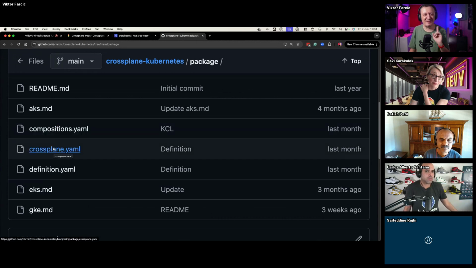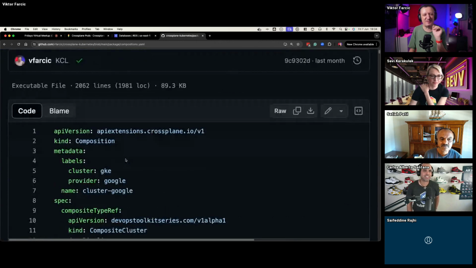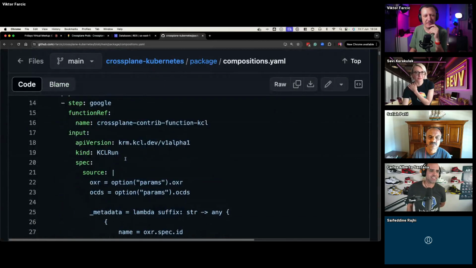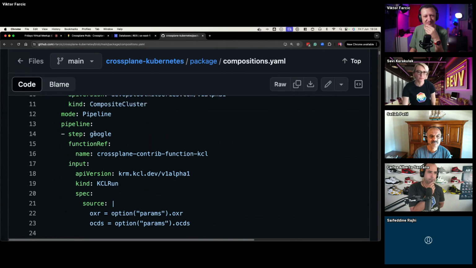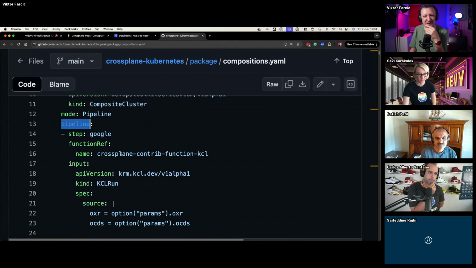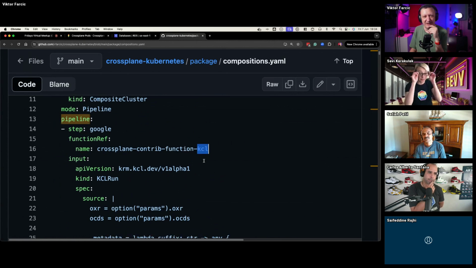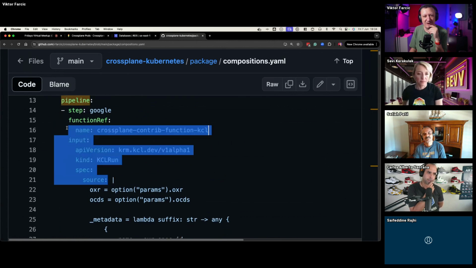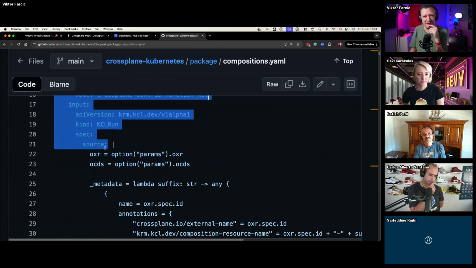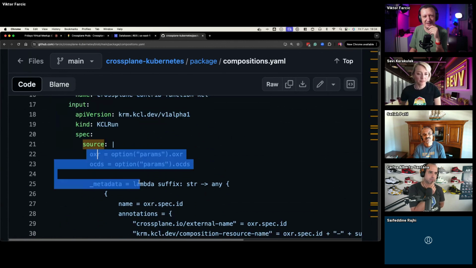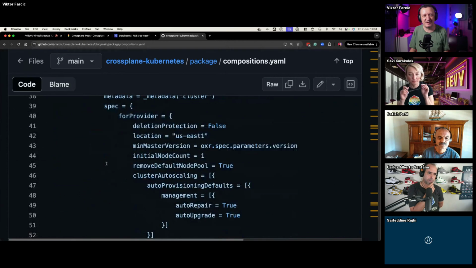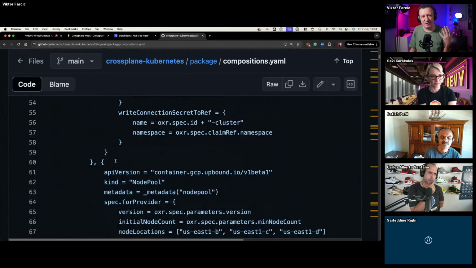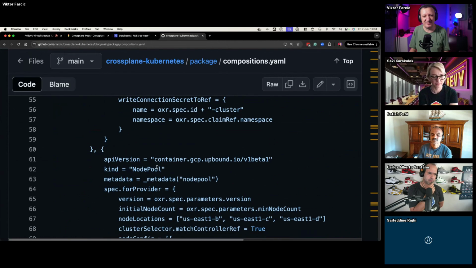Yeah, it's because of patch and transform. I did not get there, but let me show you something that is not in the book. This is one of my compositions, right? It has a pipeline, and it is using a KCL function. KCL is a language similar to CUE and what not, right? And if you ignore this part, there is no YAML. All I'm doing is saying, hey, this is the KCL definition that has stuff. Like there is a number of items. It's still not far from YAML, but it's a different language.